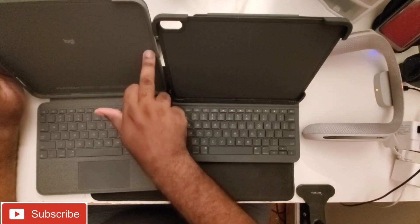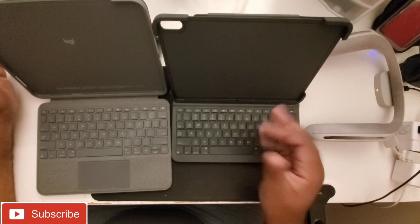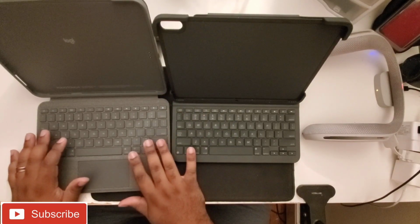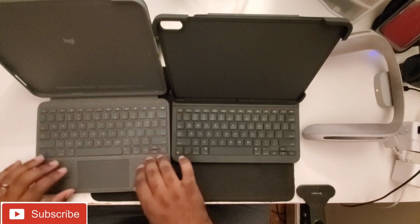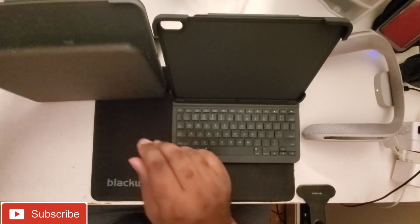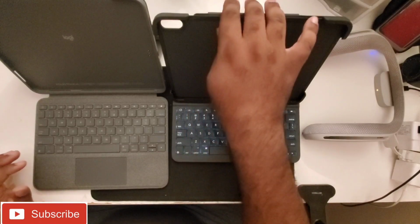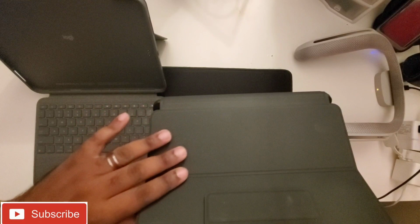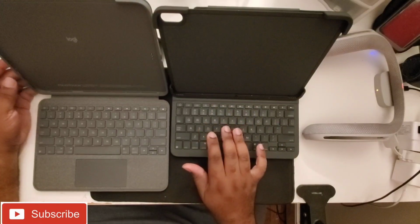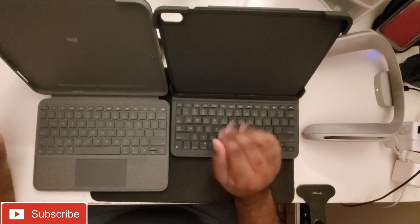This here is where the iPad connects. As you see, this doesn't have one because this is again connected by Bluetooth. But that seems to be it. The difference is definitely there. They did a lot of extra work on this one. The feel of the keyboard is very reminiscent of the Surface keyboards, with this texture along the entire keyboard flap and the back of the case, as opposed to the original one, or the first generation Logitech keyboard case, which had this hard plastic. Nothing against this plastic. My iPad has dropped in this case and it was more than protected, so I was very happy when that happened. And it wasn't in a Magic Keyboard case, because that would have been bad.